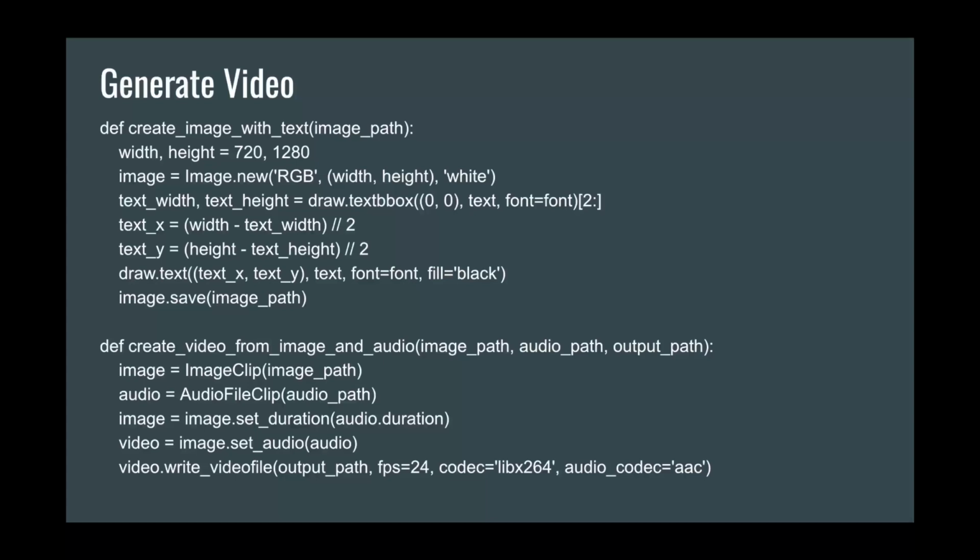Our task is not dealing with an audio, but actually a video. But the previous step generated an audio. So what we'll do is we'll generate a dummy video which works on top of the existing audio. So for that one, we'll be using this piece of text. We'll be creating a sample image which does nothing but display text on top of that one, and then we convert it into a video using the MoviePy library. So we can create an image clip using this sample image that we created here, and audio that we have created in the previous step. We will create an audio clip and then use both of them to create a video clip, as can be seen here.